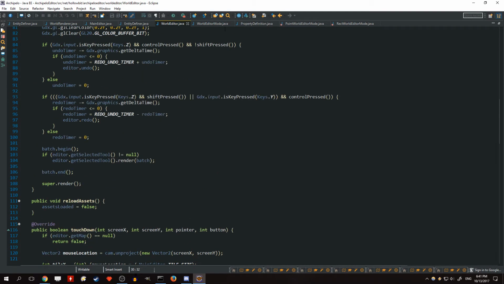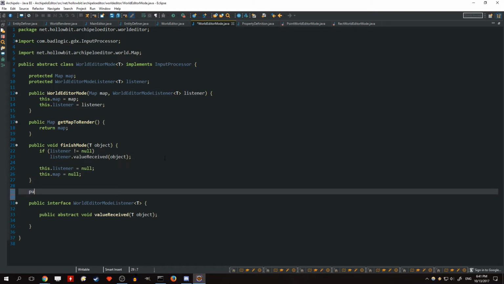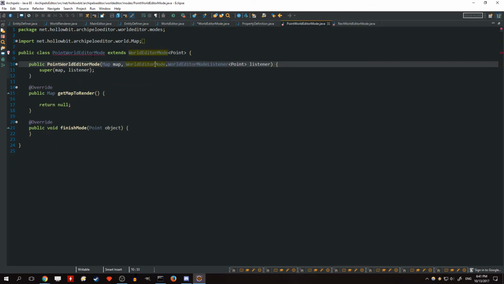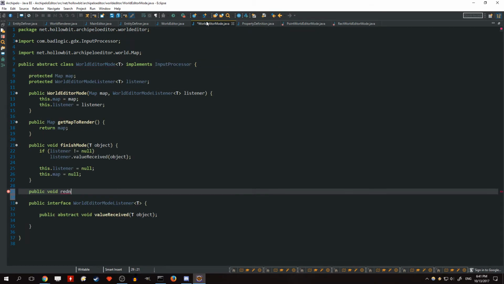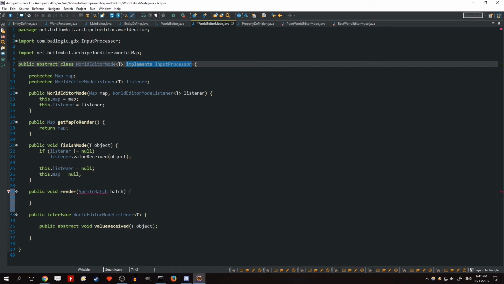Okay, so, oh yes, I'm also going to need a render method in here. This thing requires all the implementations. Here, I'll just make this extend adapter.